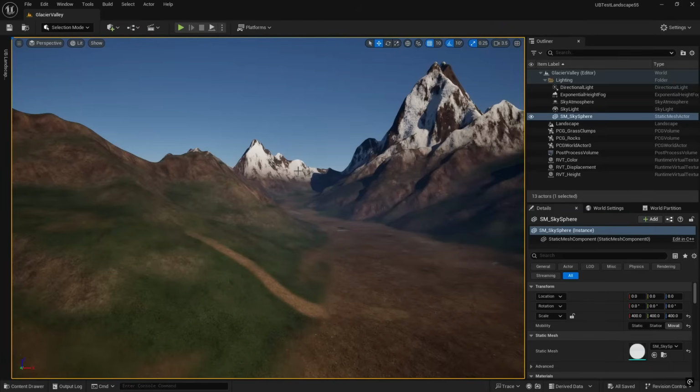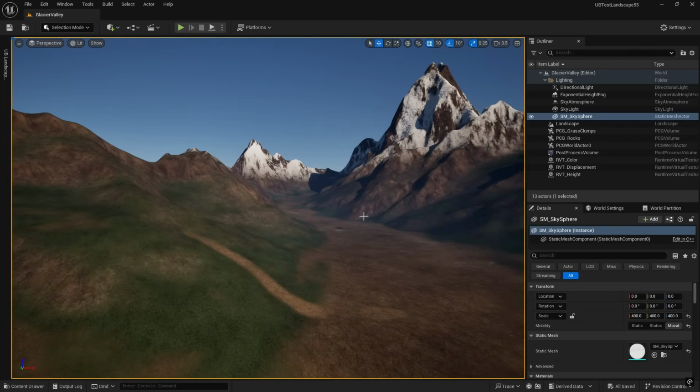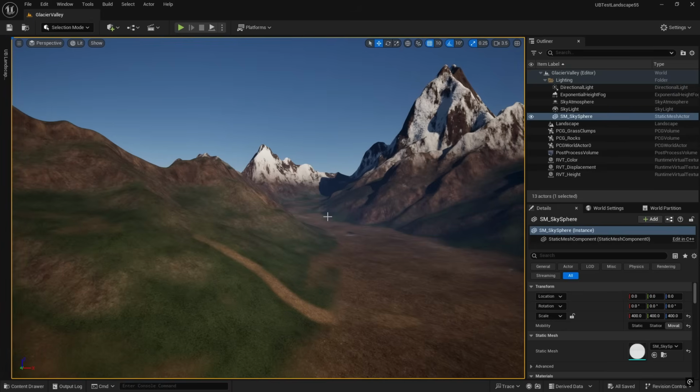Now, I've provided 2 methods for generating the meshes on your landscape, and by meshes I mean your foliage, so trees, grass, and also other items like rocks or indeed any meshes you want to generate. Those 2 methods are landscape grass types, which is an old but tried and true method. It has a lot of limitations, but it's still a nice quick way of getting things set up. And the second method is procedural content generation, or PCG, which gives you much more customization and flexibility, but it's a little bit more time consuming to set up your own custom graphs. So I've included both, and you can mix and match them.